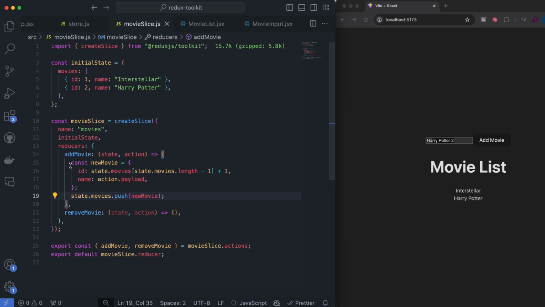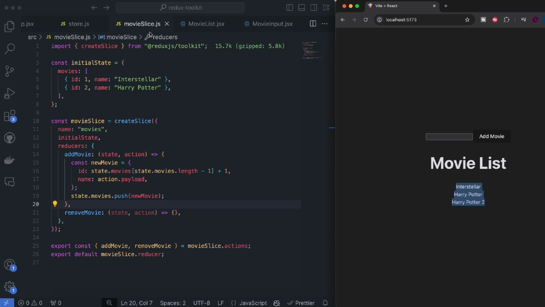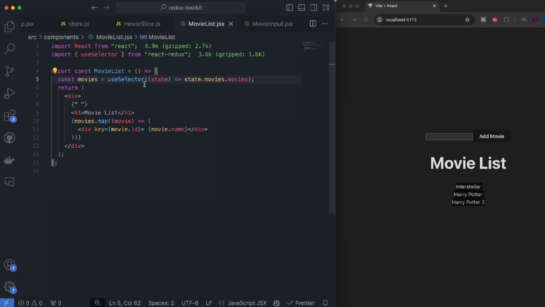This add movie should create this object called new movie with an ID equal to 3 in this case, and the name equal to whatever is in this input, and then push that to our state. And since the state is being displayed by the useSelector hook in our movie list, it should now reflect over here. And it does that automatically, as you can see, on different components without having to create a parent state that is passed through props to the components.